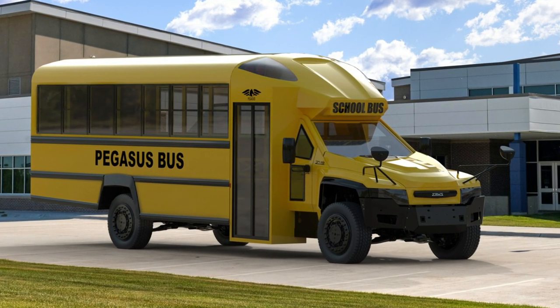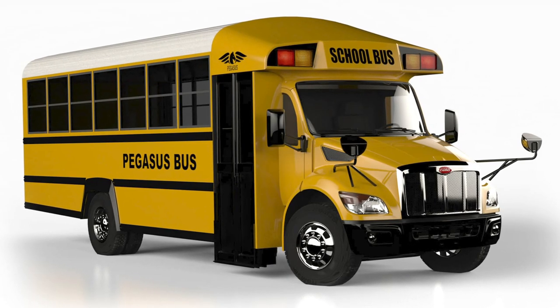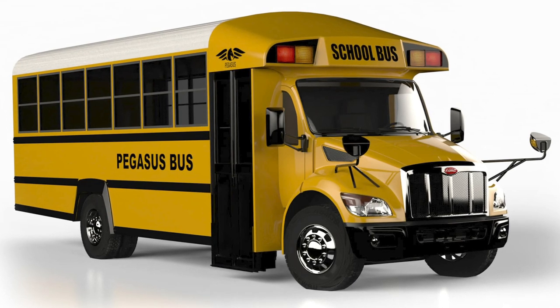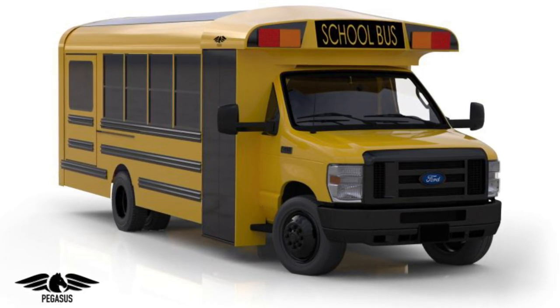What's happening guys, Safety Diner C2 here. So it's been a little while since we've talked about Pegasus. Just a quick recap — they're a new bus company based out of Ohio. They've put out a couple interesting products so far that include the Pegasus Zeus, which is going to be an all electric type A, the Pegasus Atlas on a Peterbilt chassis, and the Pegasus Orion, which will be a more traditional type A on both Ford and Chevy chassis. Since the last video, there's been some updates and they've also come out with a couple more new buses. We're going to talk about all of that in this video, so let's get on with the updates.